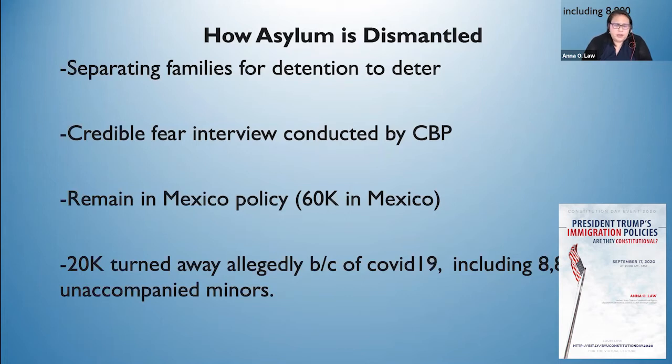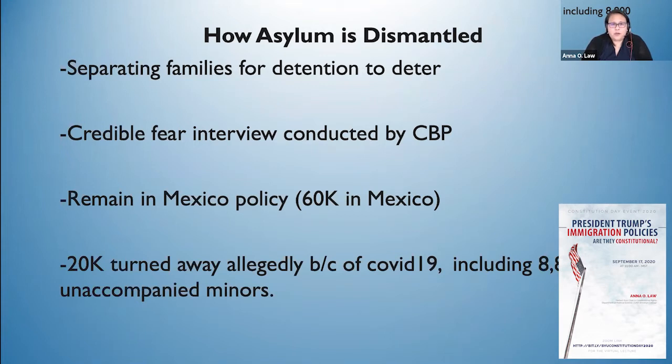So Trump has decided that Customs and Border Patrol will now do these credible fear interviews. This is a confusion of function. Customs and Border Patrol agents are trained to keep people out, not to let people in. And not surprisingly, the percentage of people failing the credible fear interview and turned right around has gone much higher. So another part of Trump's policy to discourage people from applying for asylum is he instituted a Remain in Mexico policy.